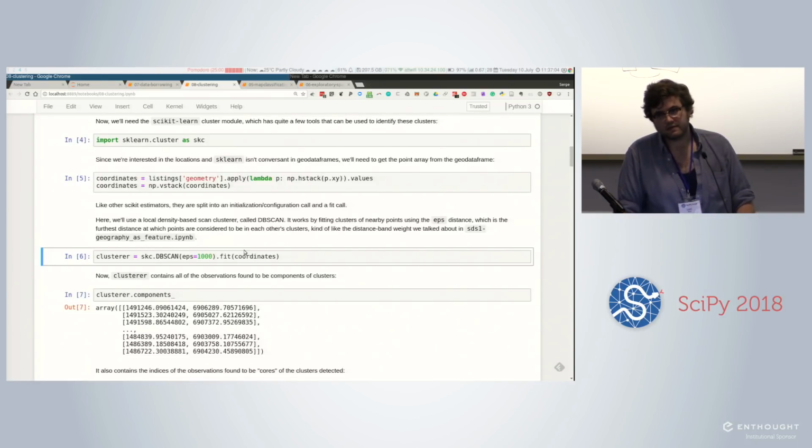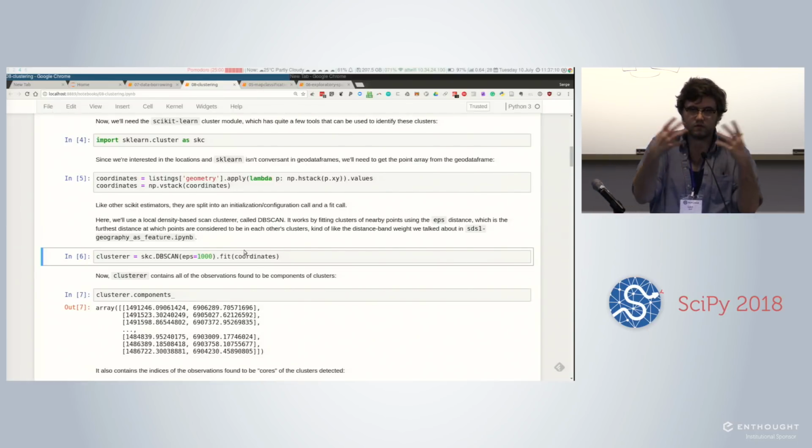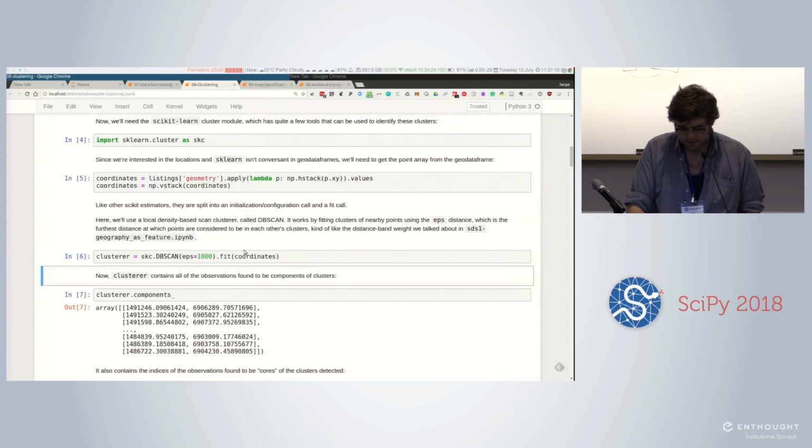This is a density-based scanning method that looks at sort of local reachability, tries to find areas of high density and interconnection between observations and discover where sort of regions exist. So we're going to apply this dbScan just on the spatial information. So we're not going to consider anything about the attributes themselves.